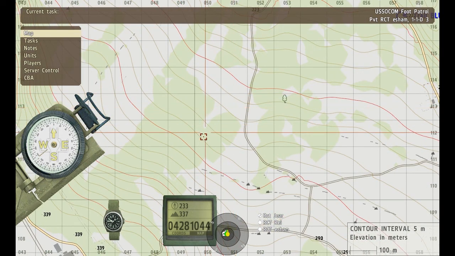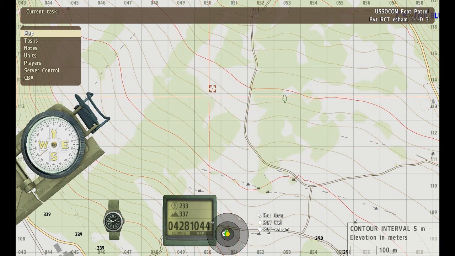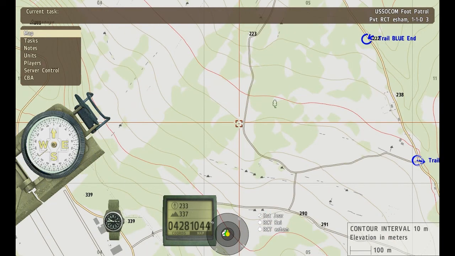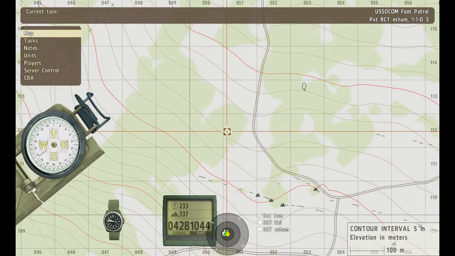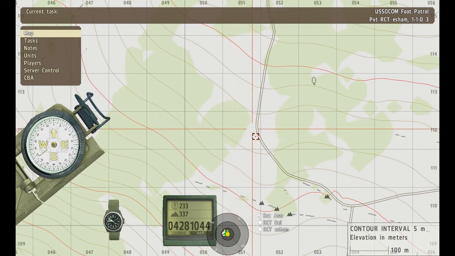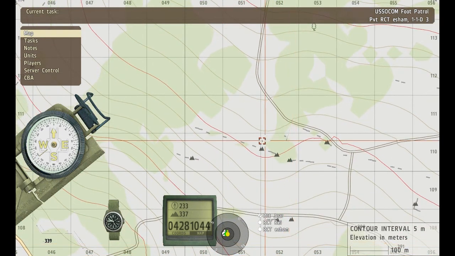This is important when you're planning movement, when you're planning defilade, stuff like that. And obviously the contour interval changes with the zoom. You have effectively a cheat sheet on the lower right. It'll say contour intervals. But yeah, keep those in mind. They are very useful when planning movement.